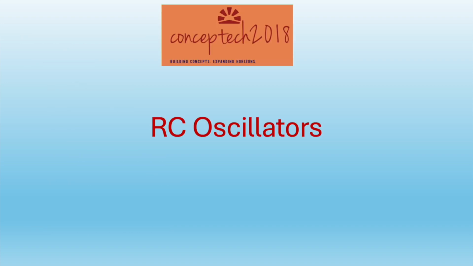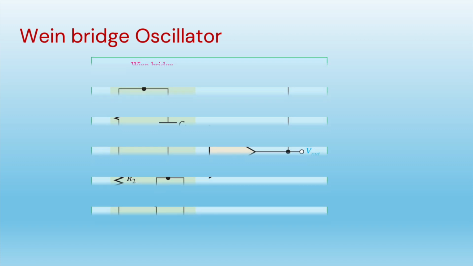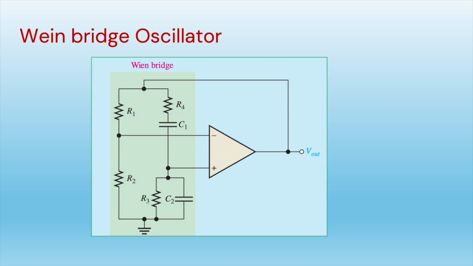The first assignment is RC oscillators. In RC oscillators, we'll see Wein bridge oscillator. As you can observe here, the Wein bridge oscillator has two RC circuits. They are termed as lead and lag circuits. One is a series combination of RC and one is a parallel combination of RC, and they provide positive feedback to the operational amplifier, and negative feedback is given using these R1 and R2 resistors. And Wein bridge oscillator gives a sinusoidal output waveform when we observe it on CRO. This experiment we'll do in the virtual lab.